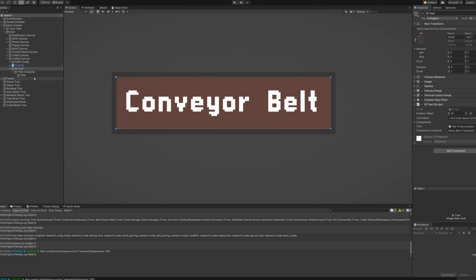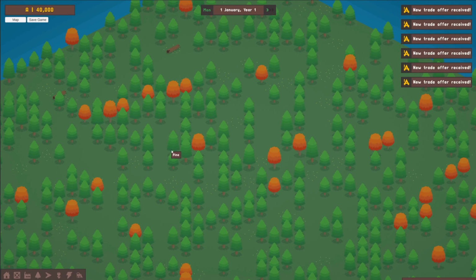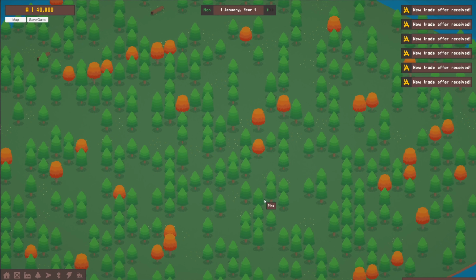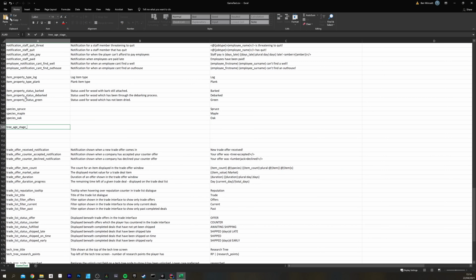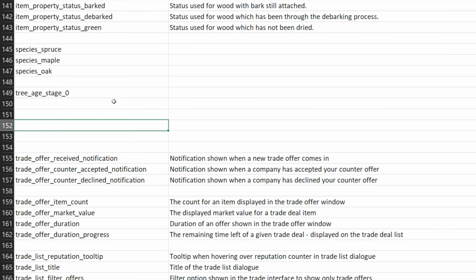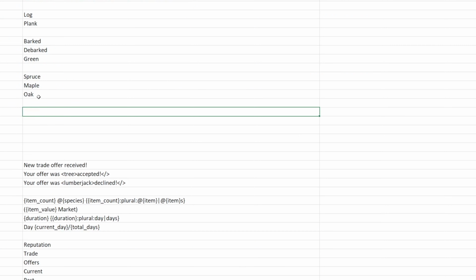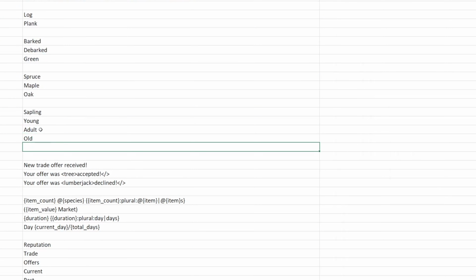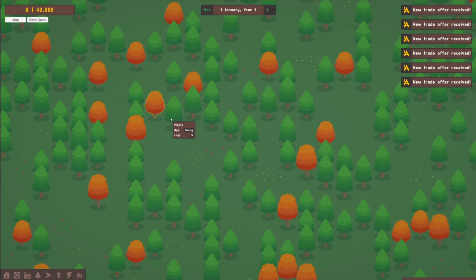At this point, the default ID tool used for all objects just displays the localized item name and no other extra info. In order to display some more detailed information about trees, I added a few new lines of text to the game for tree age brackets: sapling, young, adult, old, and ancient. And after programming the ID tool for trees, this was the result. The species, age, and number of logs for each tree are displayed.